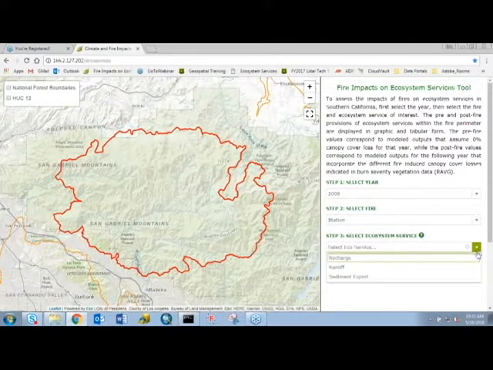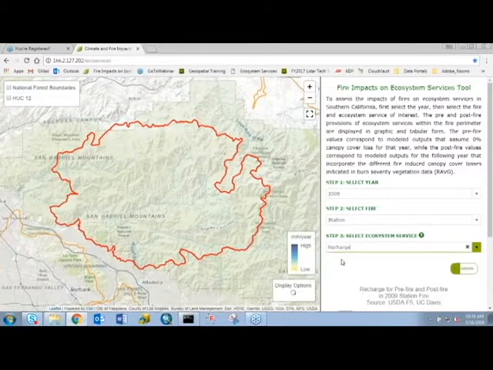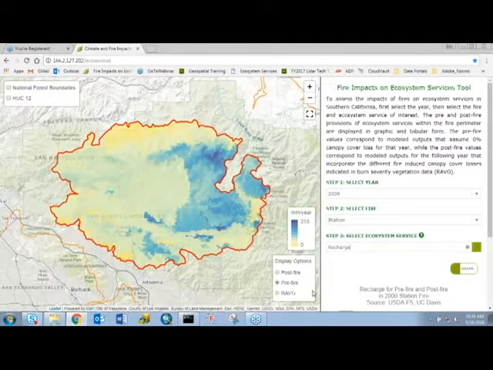And next we select an ecosystem service. We'll start with recharge. And you'll see immediately that we have this sort of spinning wheel here. Since this is a really large fire, I think something like 160,000 acres thereabouts, it takes a few seconds to load up the data. Recognize that it's loading 3 different rasters. It's going to be loading our pre-fire and post-fire ecosystem service rasters. But it's also going to provide us that RAVG data that we use as input.